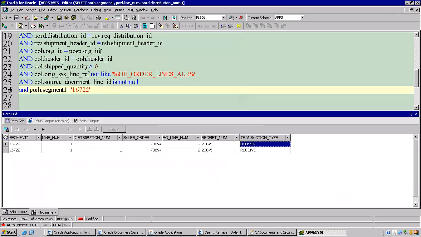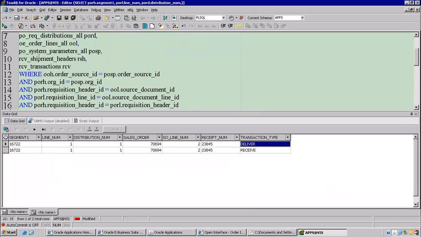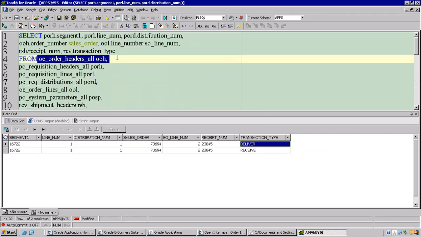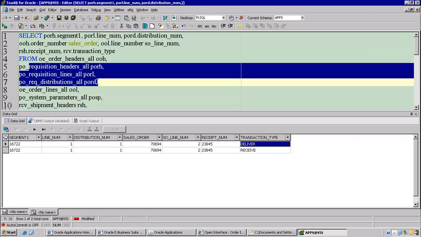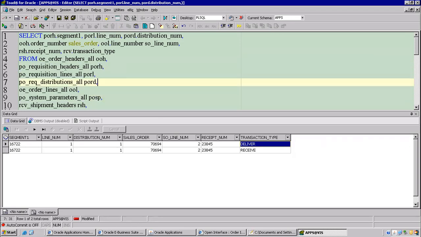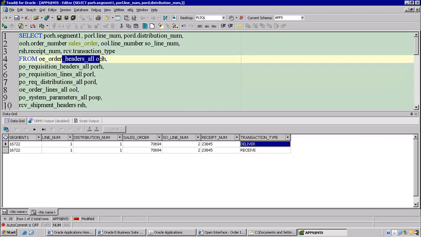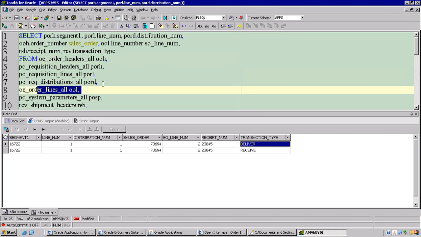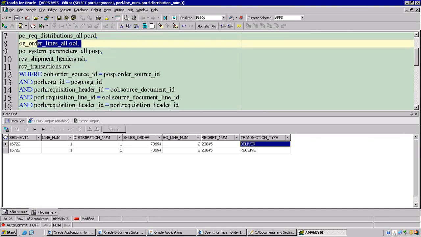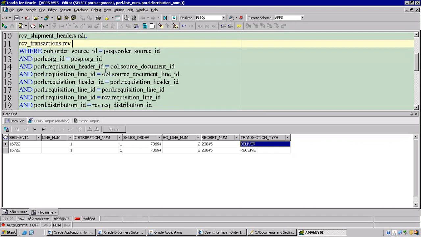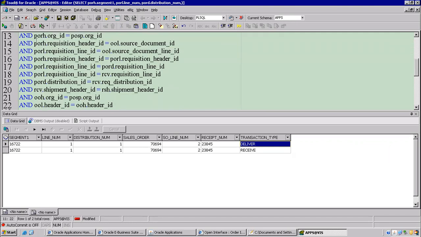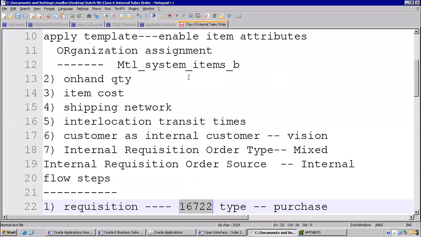And the tables are OE headers all and OE lines all, and these are the 3 requisition tables. If you want to make a join, between these 2 header ID, between these 2 line ID, and headers all and lines all header ID, and here shipment headers, RCV transaction shipment header ID. If you want, you can make a query also, or copy paste, fine. So this is about an internal sales order.